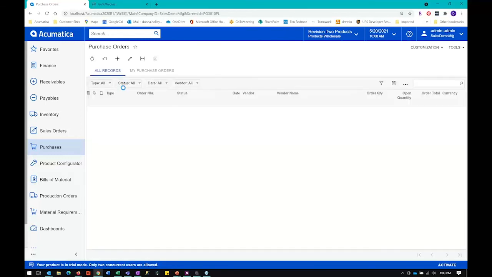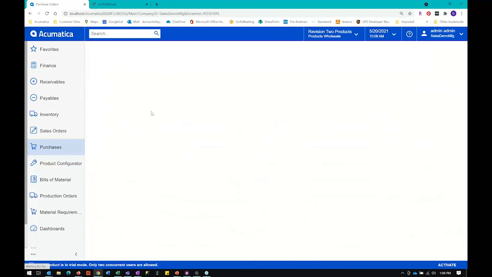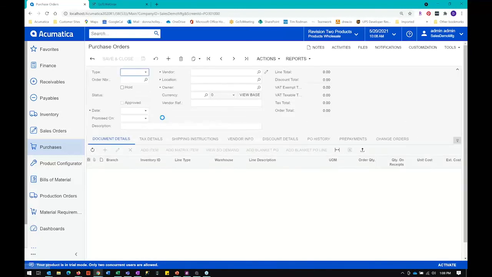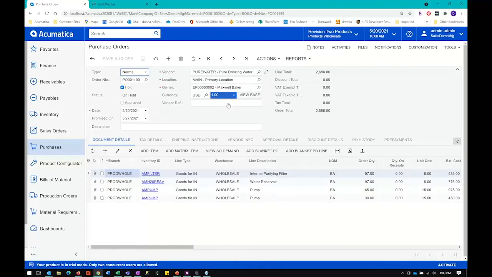And here is the purchase order that was just generated for those parts associated with those manufacturing orders. It comes in on a hold state, and now it's ready for your purchasing process and receipt process. So that's a high-level view of the material requirements planning.